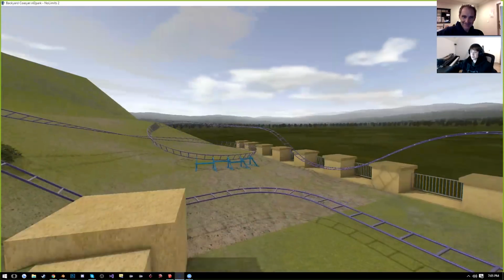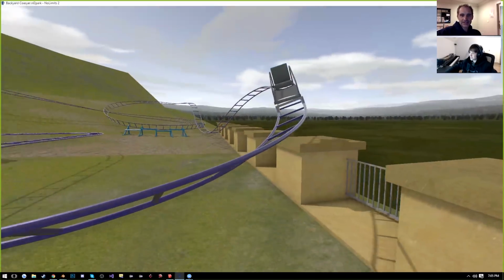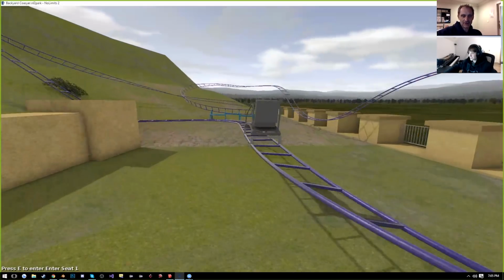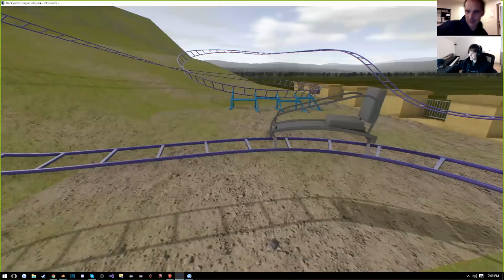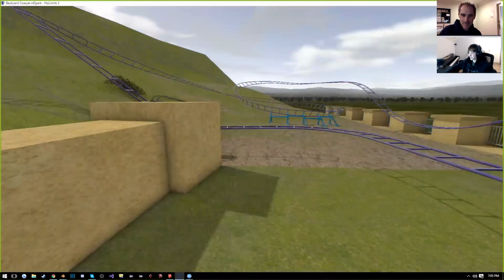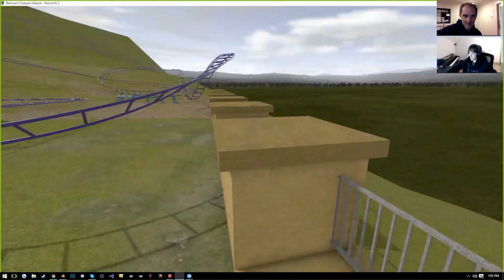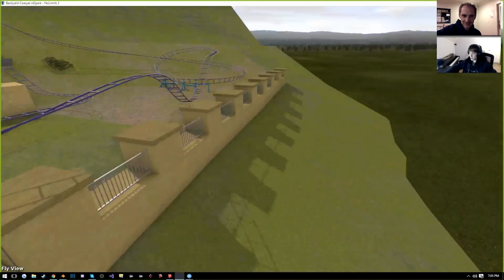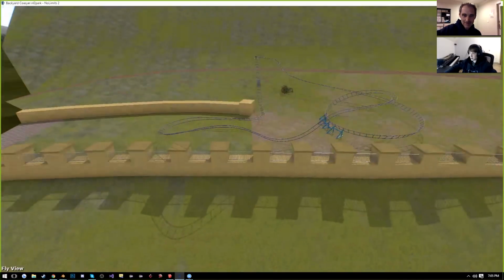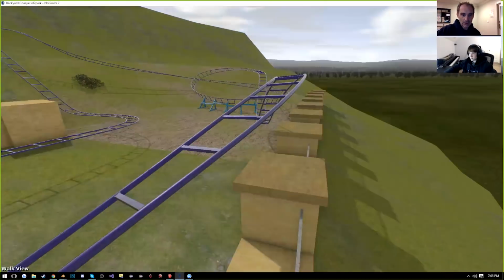Down it goes. I do need to add a bit of rattle to the train, because I noticed it likes to wiggle around a bit, so I may add some of that. Yeah, I was going to say your ride is a little bit smoother than mine so far. I also need to add the chain and other details like that, but again, one thing at a time. That's so fantastic. With this, hopefully you'll be able to prototype some other things you might want to do with it.